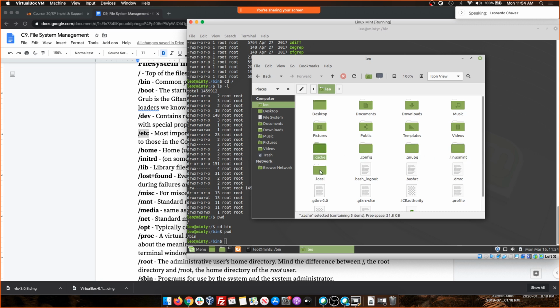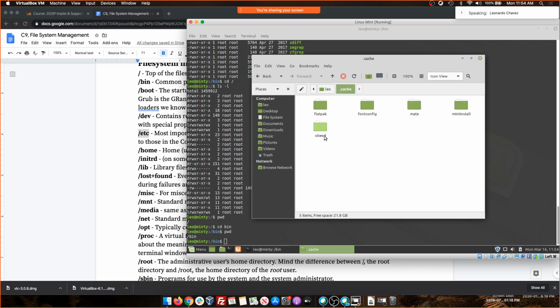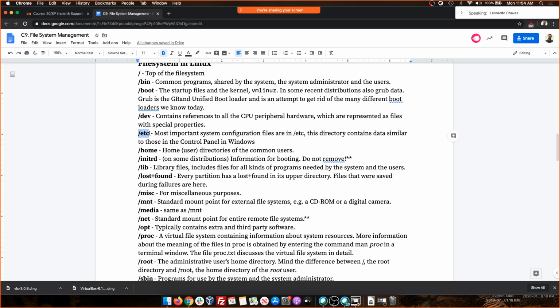So this is the equivalent of AppData, these dot directories. All these control different things on the system. So once I launch Firefox, there'll probably be a Firefox directory in here, something like that. If not here, then maybe under cache. But the idea is these dot directories are similar to AppData in Windows, and etc is similar to ProgramData in Windows.